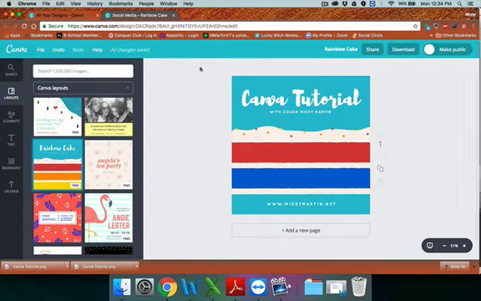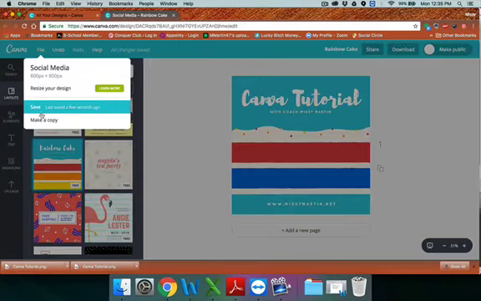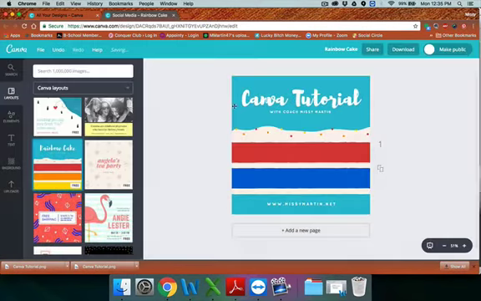It says right here in this upper corner, all changes saved. If you're not sure, you can always hit File, and then just hit Save. It tells you when it's been saved. So it's pretty good about keeping those things saved.